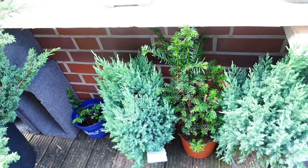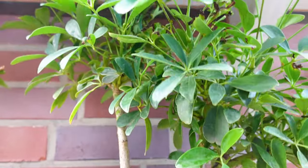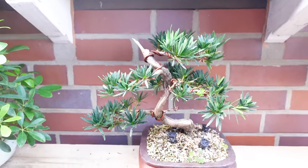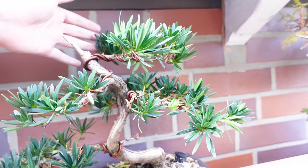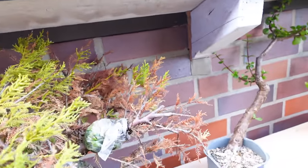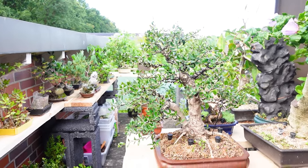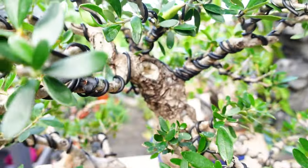Some raw material over here. This is a Schefflera I'm working on, just allowed to grow freely for now. This is a Podocarpus macrophyllus, which you might have seen in a video a while ago — it's currently getting restyled, which will happen soon. There's a struggling little juniper right here; nothing's to be done with this one. Over here you can see this is the olive tree I worked on recently and also put a video out on. If you haven't seen that, check it out — I think it's solid work. The tree is looking nice with all the hollow parts.